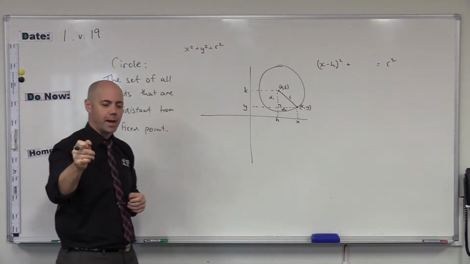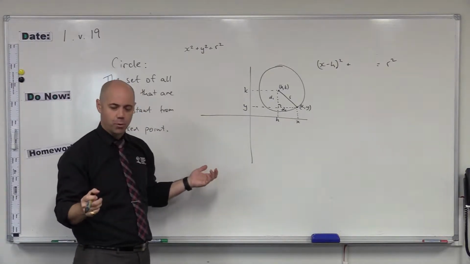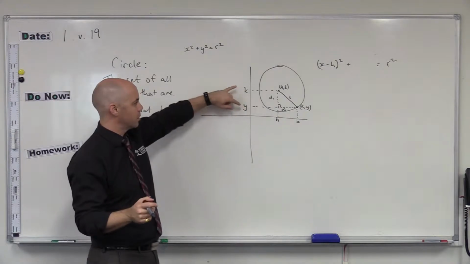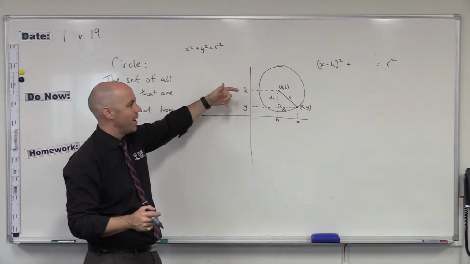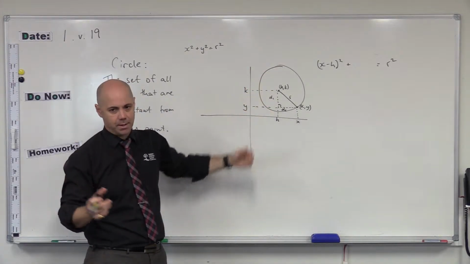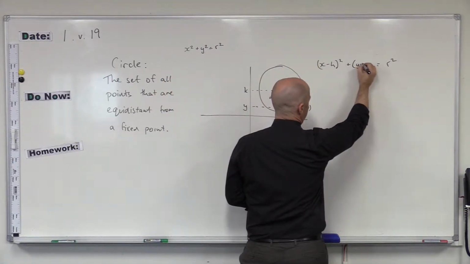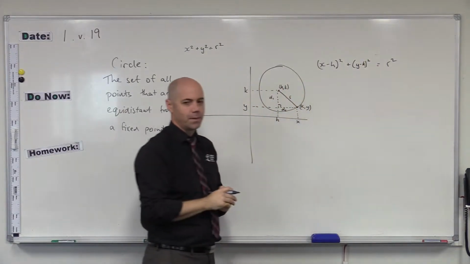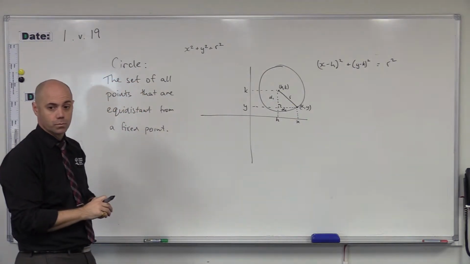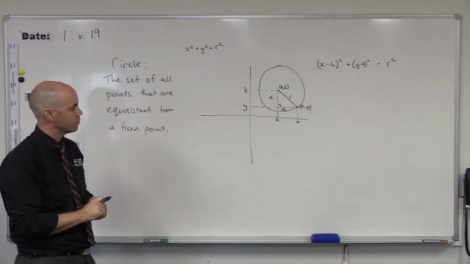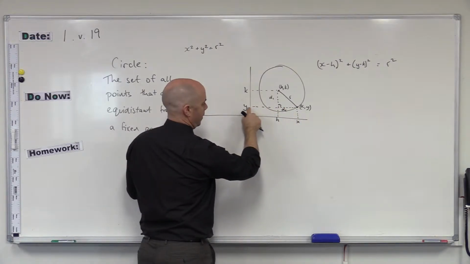I think k. Now you said k minus y, and then you said y, or y minus k. They actually both work. Why? Because the difference is only whether it's positive or negative. It's still the same difference, and because we square it, it's just positive. And so just for neatness sake, we keep the y first. If you did k minus y and then squared that, you still have the same. So how come with x you put x further away and with y you put it closer to the origin? Because that point there is x, y, and that's the y-coordinate.